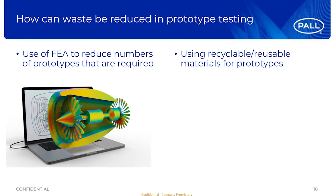okay, is there a certain way we have to open it? How can we make it so the user, where do we put the hinges so it's easy for the users? Are there any health and safety points within this? So for example, some of those at the top, if we were to lift them up, could they fall down on someone's fingers? If that's the case, where do we need to put the hinge? So doing a lot of this prototype testing can actually answer a lot of questions.